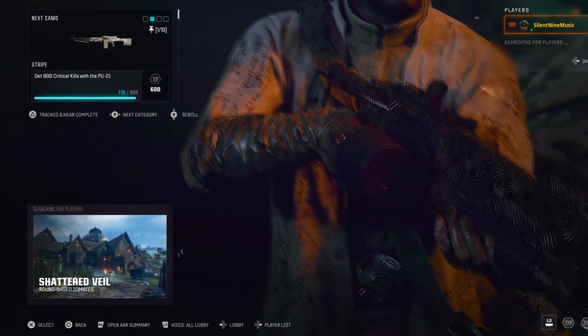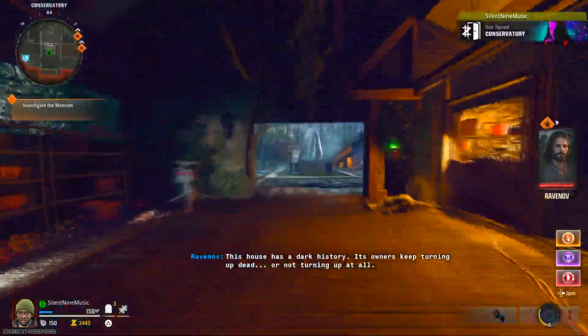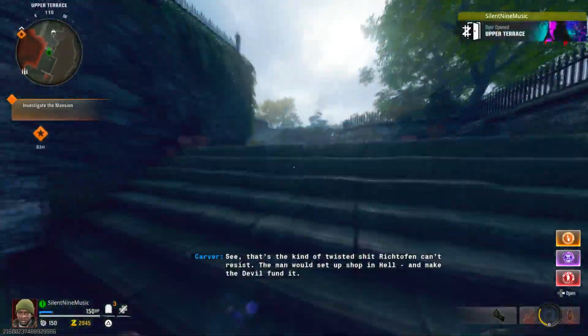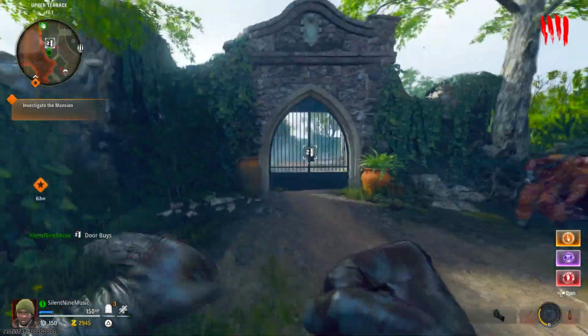Then head into the game of Shattered Vale. You can have somebody with you or do this completely solo. When you open up the map, start going to the left side when you start opening doors, because you want to keep this door closed that is right next to Speed Cola. If you go to the right side, then you will have to buy that door if you want to fully go through the right side.